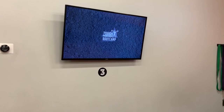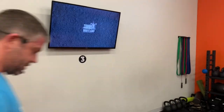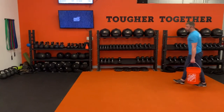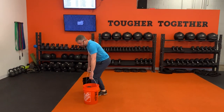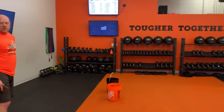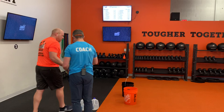Station number 3, we're going to do a farmer carry. So grab your buckets, all right, one in each hand. Make sure it's challenging enough. We're going to do a little follow the leader, walk, all right? So if you're working out with your family, if you're working out with your pets, get them to follow you. We're going to do 1 minute of that, followed by 1 minute of dumbbell curls. So ready, let's go ahead, grab that weight, Craig, and let's get it going. Perfect.